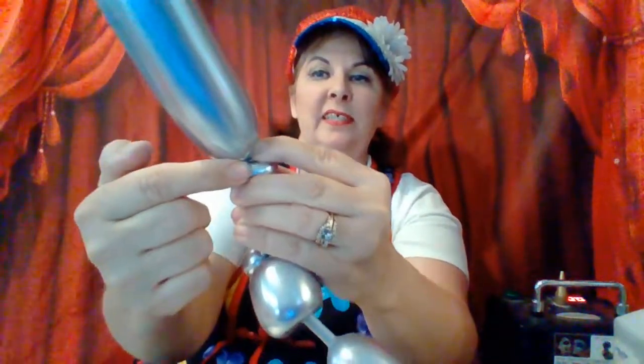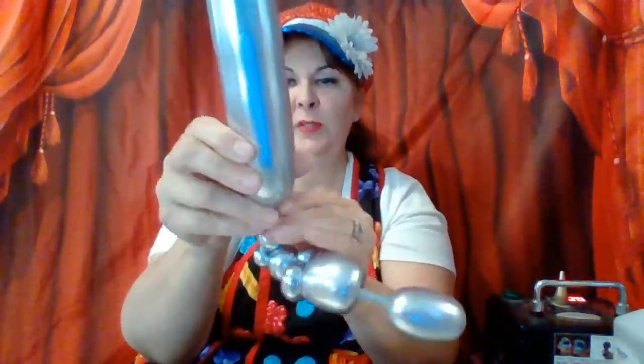Now we're going to make arms. You're going to make another tiny one-inch bubble, followed by a tiny bubble that's a little smaller — that's the elbow — another tiny bubble, that's the forearm, and now you're going to do two tiny bubbles and twist those two tiny bubbles together. You're going to take your main balloon with a finger on each of those pinch twists, turn them to pinch twists by pinching and pulling it forward to the center of those two bubbles, then roll it around one of the bubbles — that will automatically do a nice super tight pinch twist.